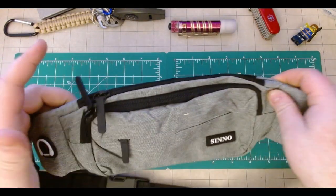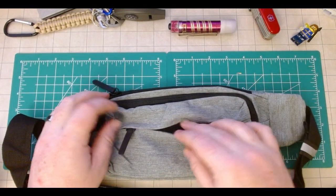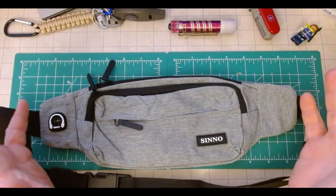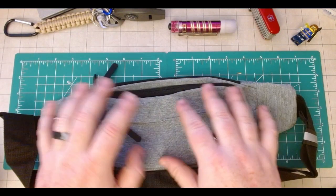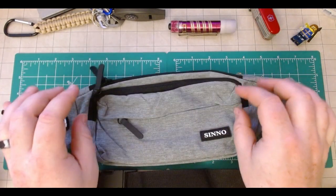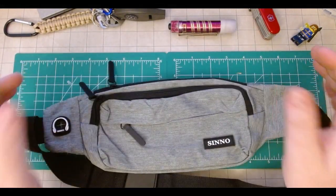What I do like is the amount of storage, or at least organization, that it claims to have. I wanted something where I can reach for a specific pocket on the go. Especially on vacation at the beach, in a warmer climate, I don't want a bunch of stuff in my pockets but also don't want to dig around. Since I'll be wearing mostly board shorts, I don't want to carry something heavy, and this bag is not very heavy to begin with.